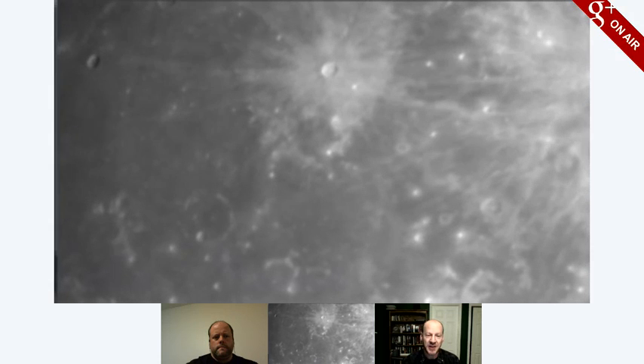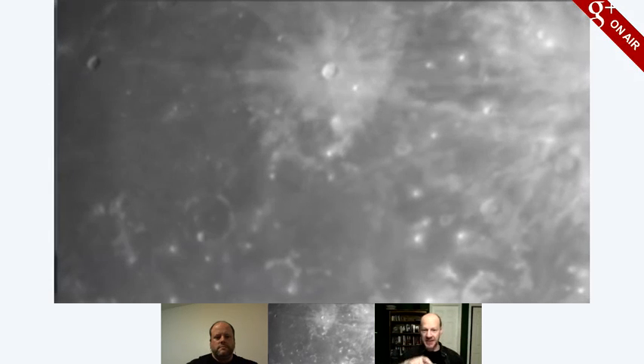Wow. And there are a lot of different names for these. I was trying to think of it the other night and couldn't, and then all of a sudden I went — oh, it's a walled plain! That's the technical term. It's a crater that has been basically filled up. If you take a bowl and fill it with water, you get a flat bottom with a little rim around it — and that's what you're seeing there.